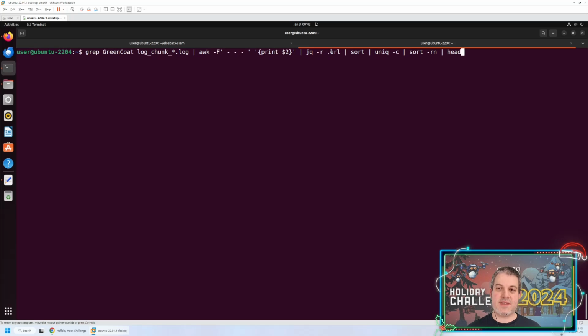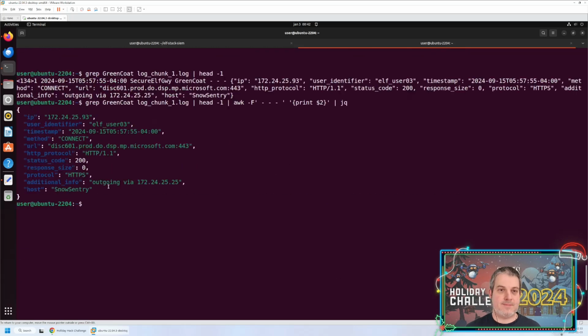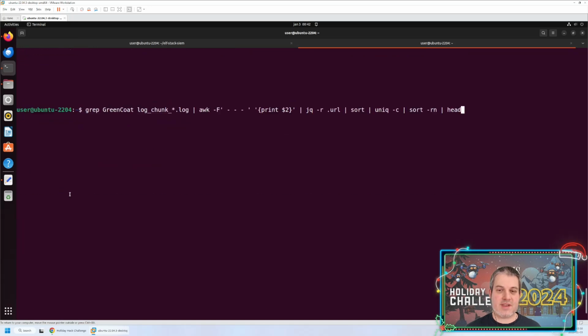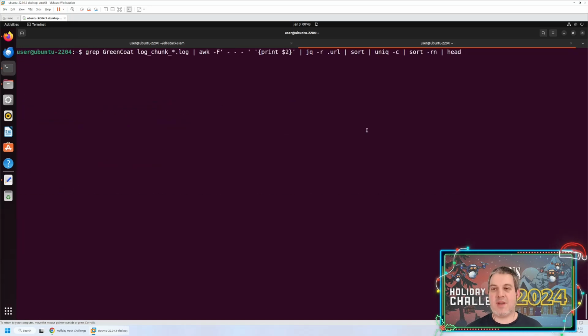So here you can see me doing the -R. It tells JQ to extract the raw value without the quotes, and I'm selecting the URL field in the log entries. So instead of doing the root of each object, I'm just extracting that field. That's the reason why I like using JQ, because you can do these powerful things.